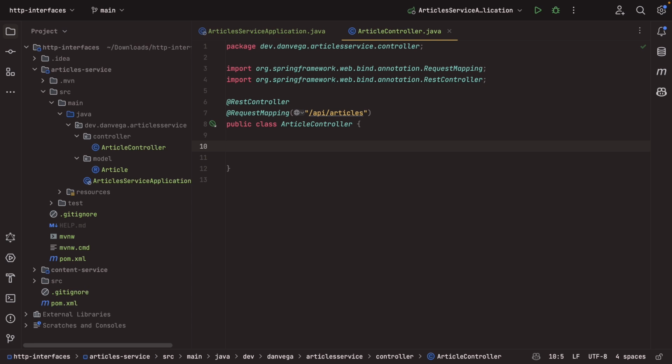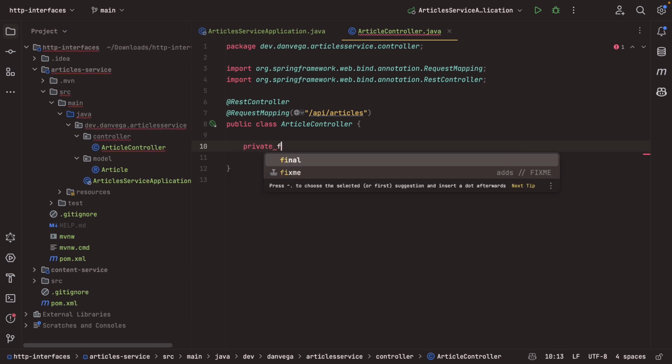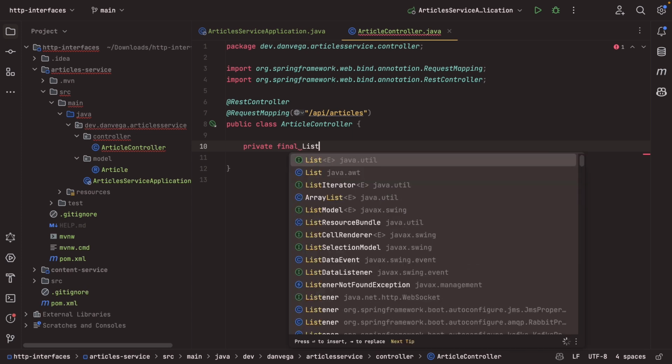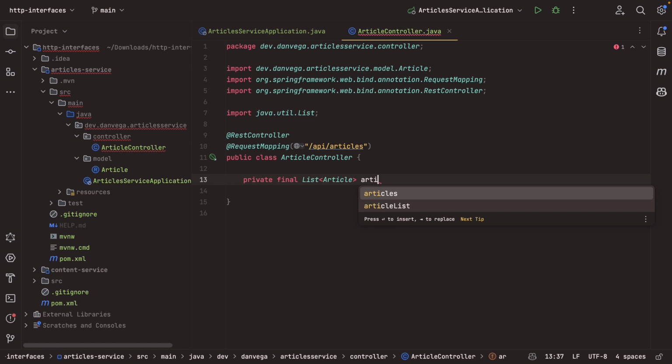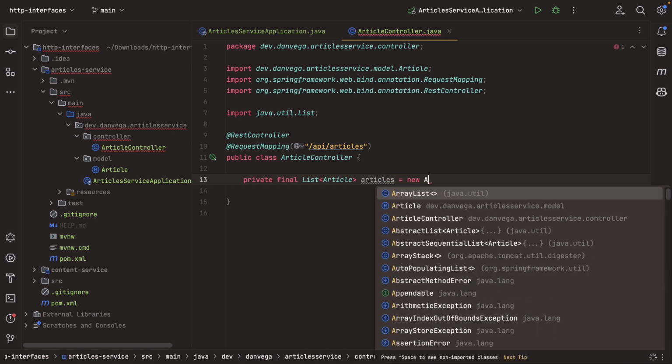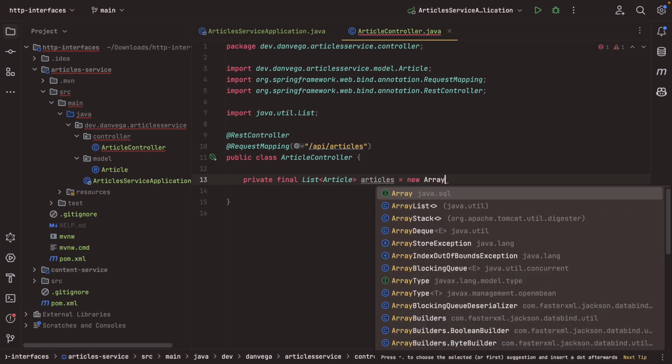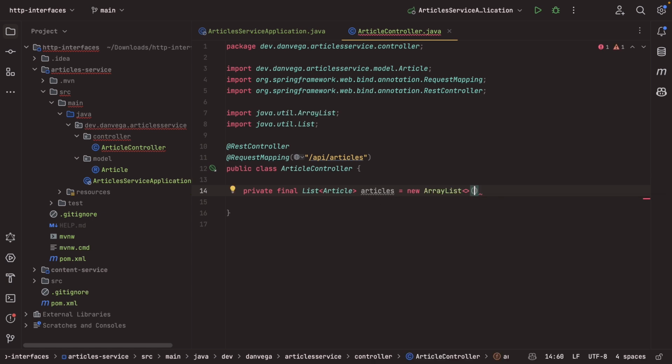We didn't bring in an H2 database. We didn't bring anything like Spring Data. I'm just going to store this in memory just to keep this article a little bit concise. So we're going to say private final List of Article, we'll call this articles, and we'll just go ahead and create a new ArrayList, and that's it.